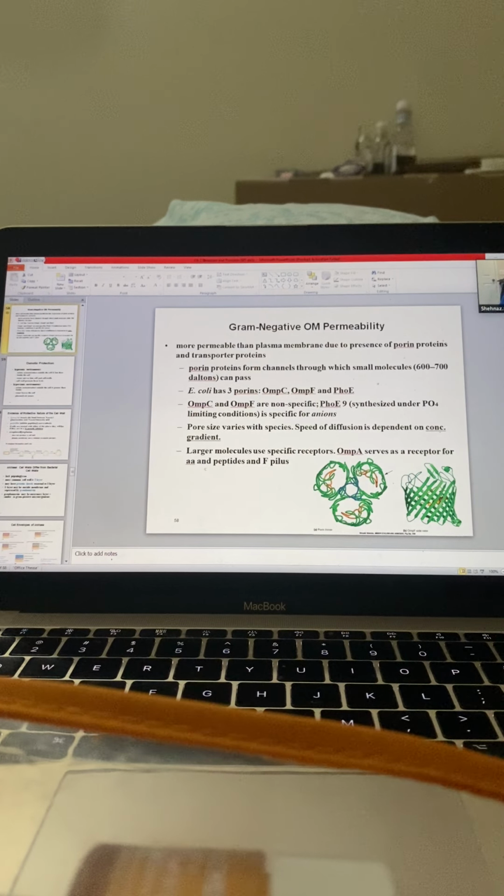Now, if you have a diagrammatic representation, you can see that this is your porin trimer. That means 3 proteins are there to make a channel. And the green, the yellow and the blue are represented here as 3 different proteins. So this is a protein porin trimer. And here is your OMP-F. If you're looking at the green one from the side, it looks like a web or a weave, and the protein is assembled in the membrane such that certain size molecules can go through it.